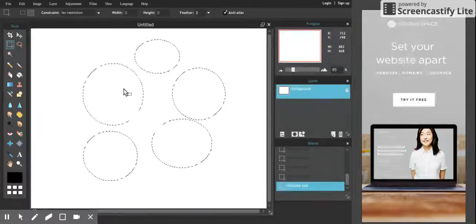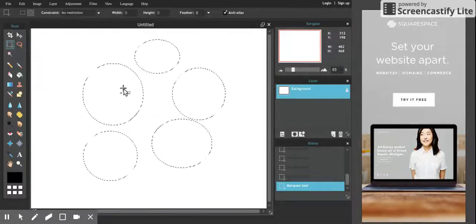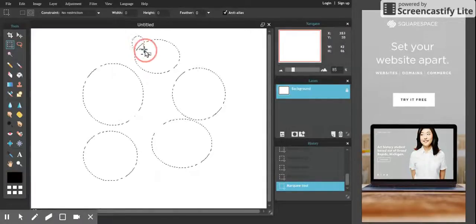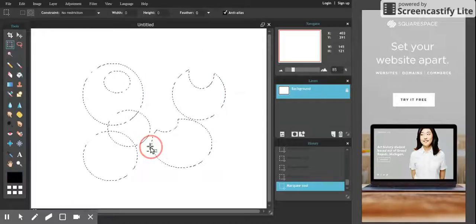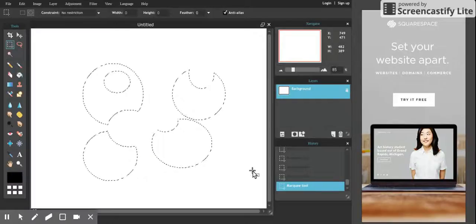Now say I don't want all of these, or I want to cut a hole in some of my selections, you're going to use Control. So now you can see a little minus sign show up. So now I can either take out a whole selection or cut little holes into some of the other selections I created. Okay, and that's pretty much it.